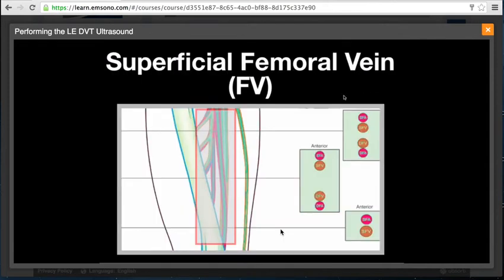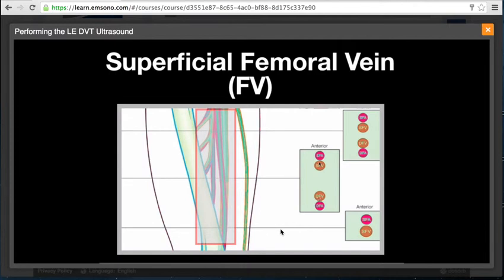When the common femoral vein divides, it's going to divide into the femoral vein and the deep femoral vein. And this is the area we're going to focus on next. So you can see here you've got in the near field the femoral artery, the femoral vein, then the deep femoral vein, and the deep femoral artery. The farther you go distally, the deeper the deep system is going to dive. You're going to end up losing that. That's not going to be an area that we're going to be concerned about.